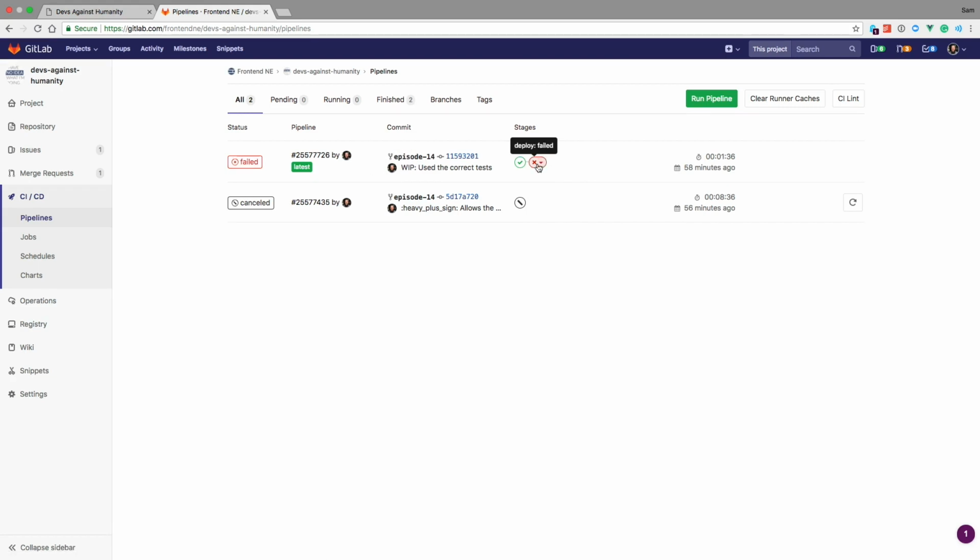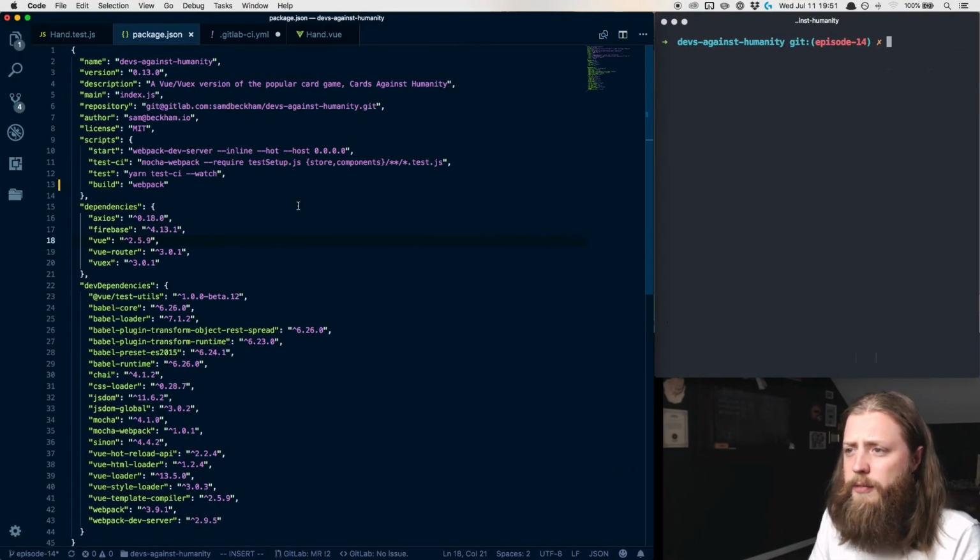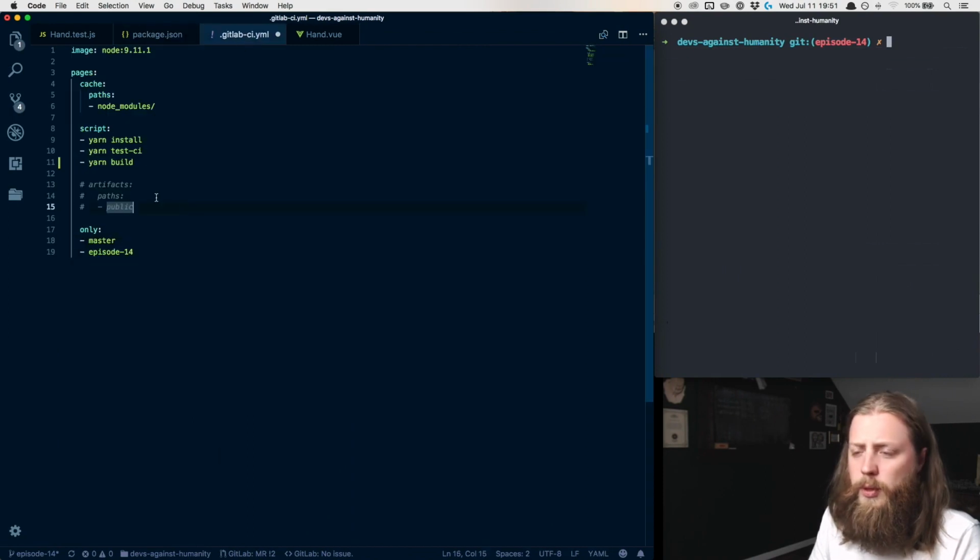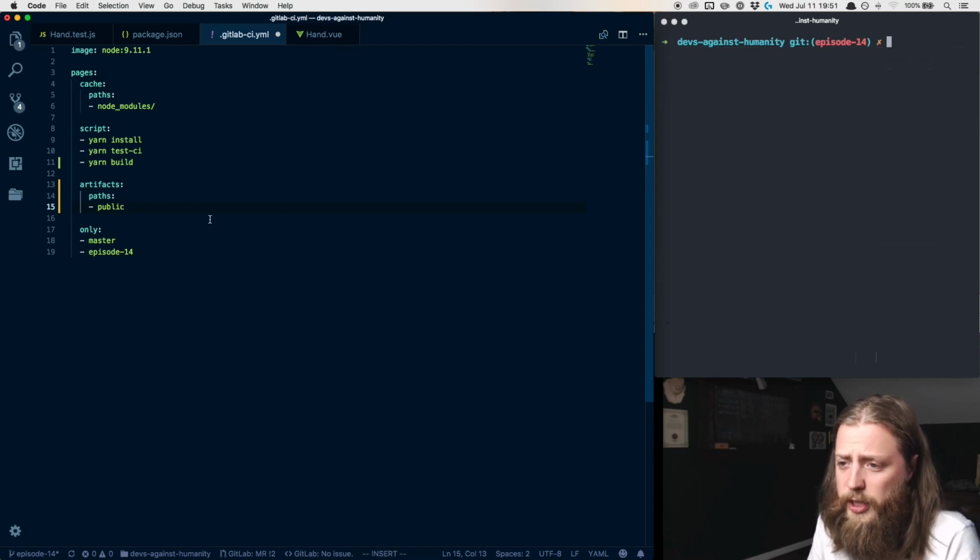But we're actually failing because the deploy has failed. Now, GitLab is automatically trying to deploy to pages, but it says here we're missing pages artifacts. If you remember before, we had here artifacts, paths, public. We commented it out because it wasn't doing anything, but if we comment it back in, this just says I want my GitLab pages build to be inside this public directory.